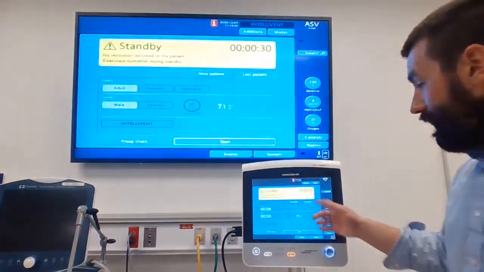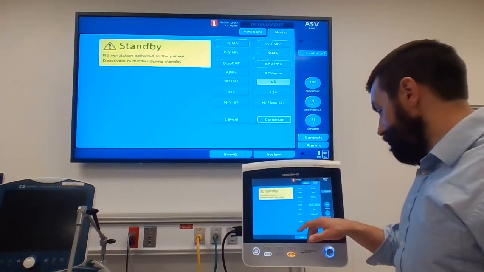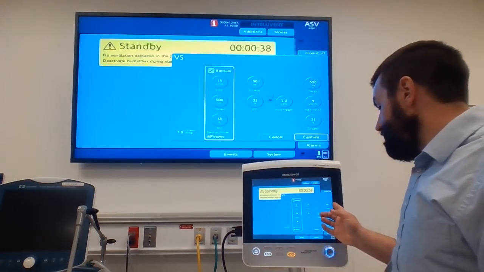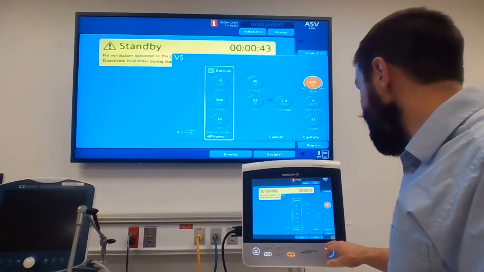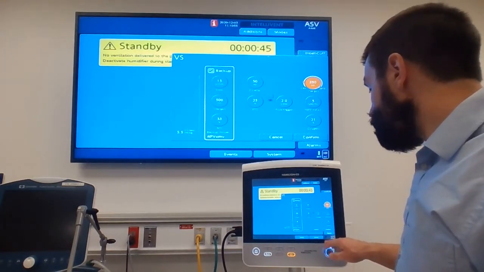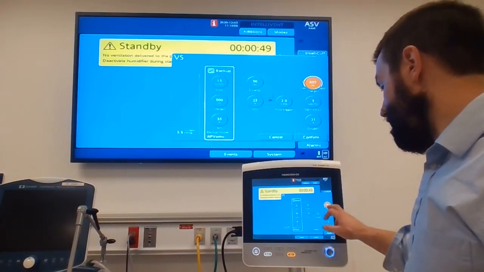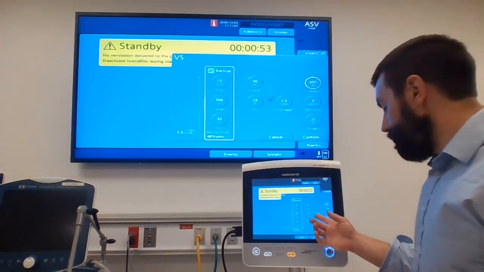So on this particular ventilator, I'm going to go to modes. I'm going to choose VS or volume support. I'm going to hit continue. All right. So in this case, it is giving us the option for a target tidal volume. So it's a target spontaneous tidal volume. So we choose whatever we want to be our threshold for that patient. All right, PEEP and FiO2, just like regular pressure support type stuff you'd be dealing with.